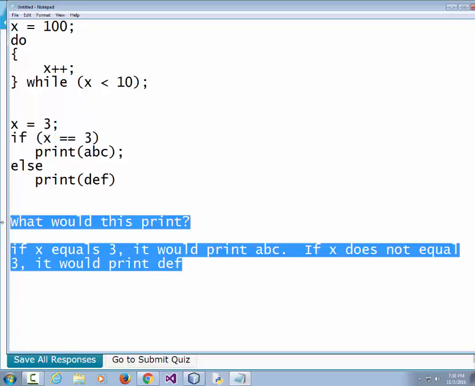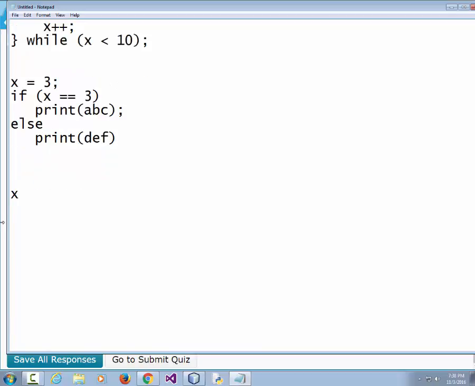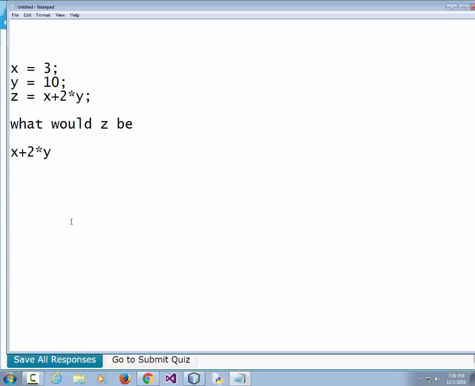So, the other thing that people like to do, and by like to do, I mean it pops up over and over, is when something looks like this. X is equal to 3, y is equal to 10, z is equal to x plus 2 times y. And then I say, what would z be? I always get somebody every semester who says, well, z would be x plus 2y. And you're going, yeah, I can't argue with that, but no. So I'm trying to make those all multiple choice now, rather than fill in the blank, when it does something like that.